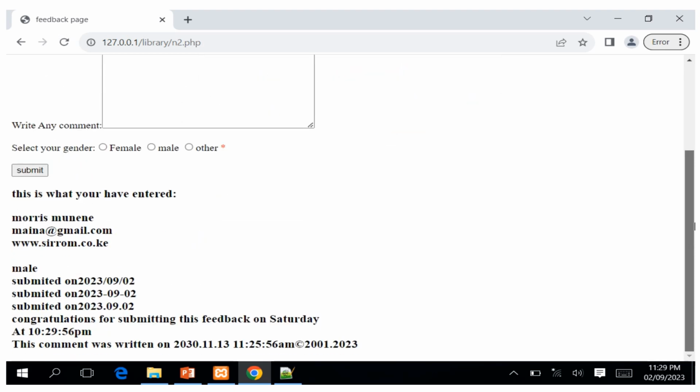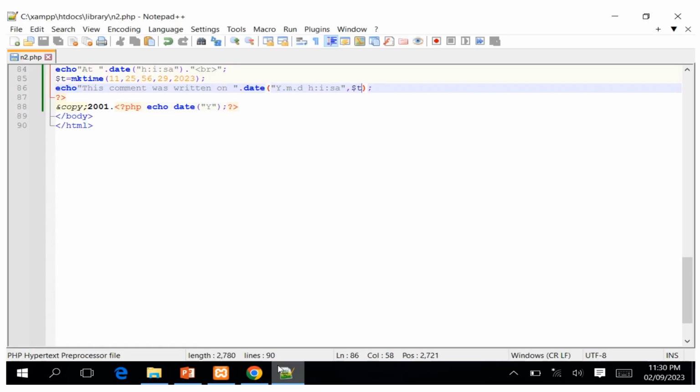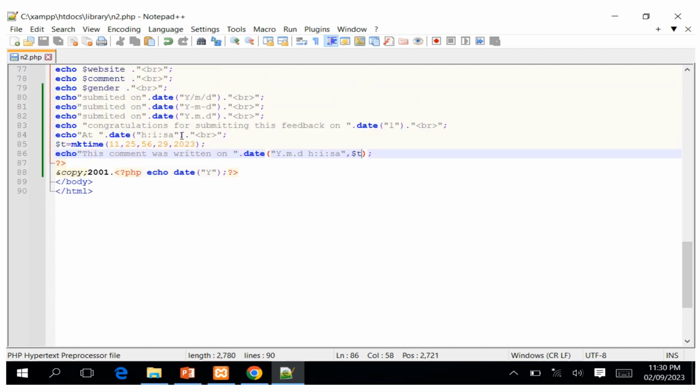So let us go down here. You can see we have this comment was written on 2030 11 13, then we have 11 and so on. To separate it from our copyright, we can have the string concatenation just the way we had on top.